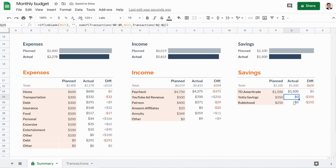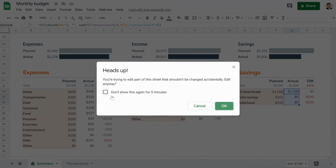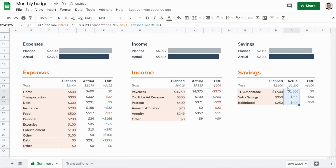Now you're wondering, oh, how come we don't have these two filled out? Well, that's because it's still R and Q and it's black. We don't want it to be that right now. We want it to be colored, right? What colors do we want? We want it to be colored purple and colored blue. So how do we do that? We just drag that down, hit that, hit OK, and look at that.